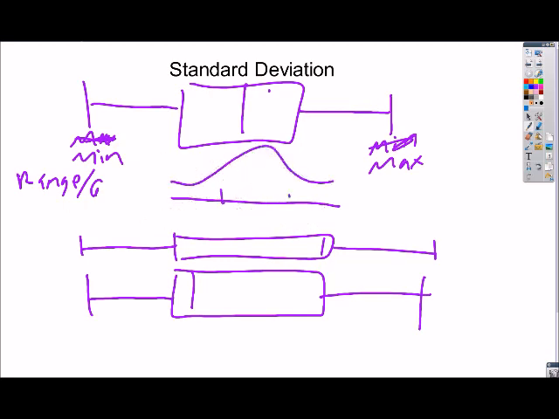We said so many people are in this range, so many people are in this range, so many people are in this range. This is my standard deviation. This is one set of normal. This is one set of normal. And these are going to be equally spaced out. So, a perfect set of people from C to B, B to A, to A plus. These are also going to be the same. So there are 1, 2, 3, 4, 5, 6 spaces. There are 6 standard deviations across from the middle. And that's where we get 6.